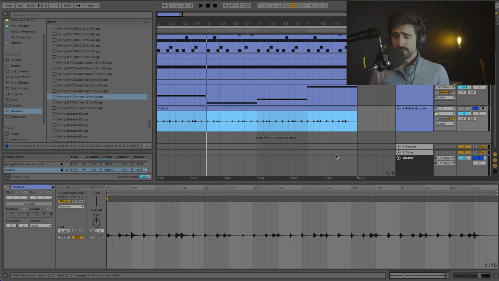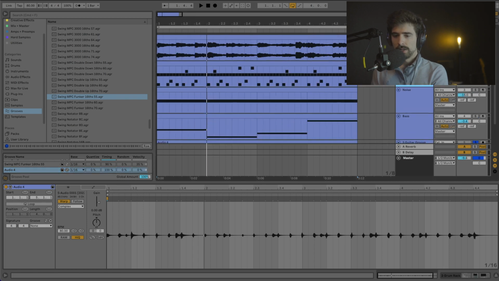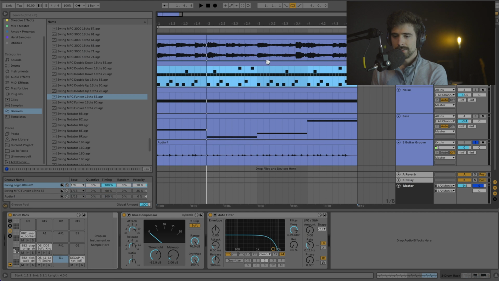This is great because let's say you recorded a guitar part but used the MIDI for drums. You can take that human feel from the guitar, extract it, and move it to your MIDI drums. You can see how this is pretty powerful. So here it is. I have it in my groove pool now as audio 4, and I want to apply that to my drums. It's the same as before.